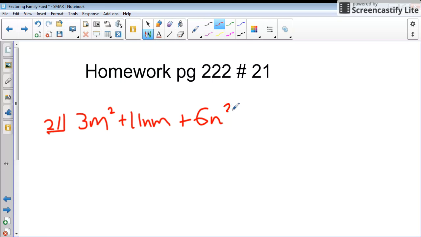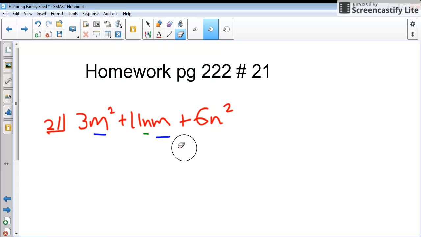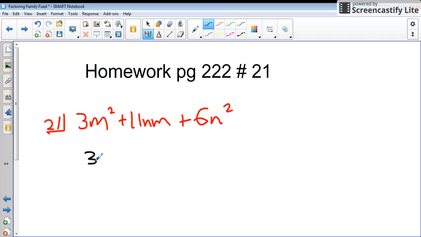Now, obviously we're factoring, and I think the cause for concern comes right here: the fact that we have an n and an m. We have n and m, not like the wrapper M&M, but we have two different variables. And the thing about this is it's no different than this problem right here. I could have rewritten it like this. I could do 3m squared plus 11m plus 6.